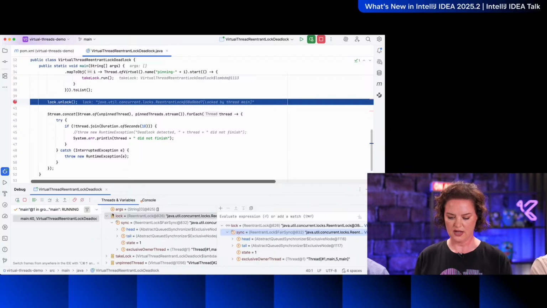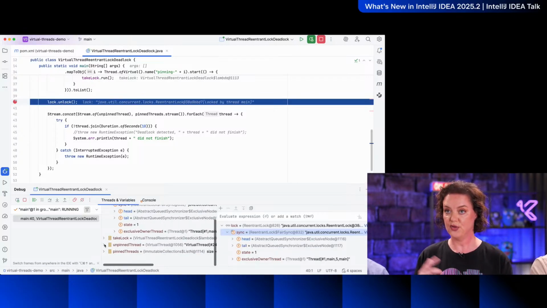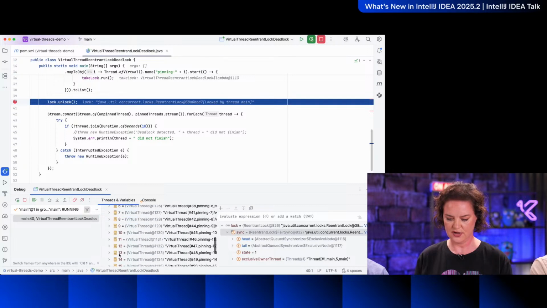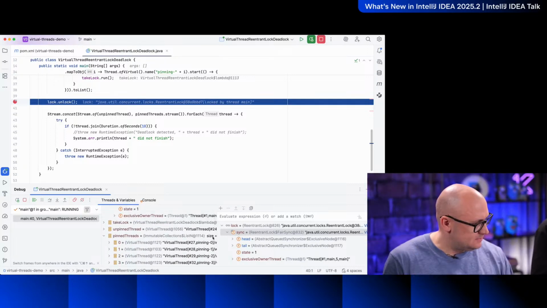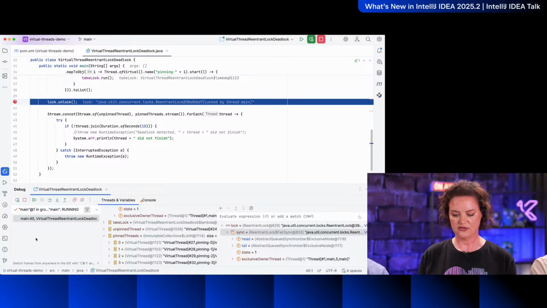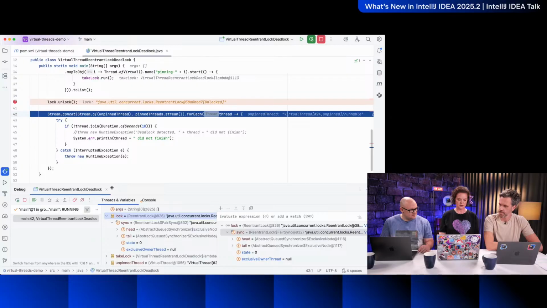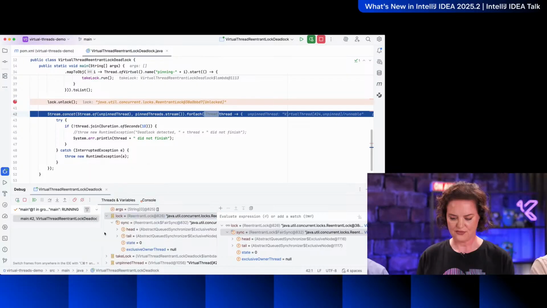we go to the unlock and we see that we have created the one unpinned thread that I mentioned and all of the pinned threads that we mentioned. And there should be 20. Like I said, the number of cores times 2, and there are 20, or rather, because it's 0-based, 0 to 19. And the main thread still has the lock. And now if we step over the unlock line here, then the main thread releases the lock. So currently no one owns the lock, but none of the other threads are actually taking the lock. And we can, if we click this correctly, get a thread dump.